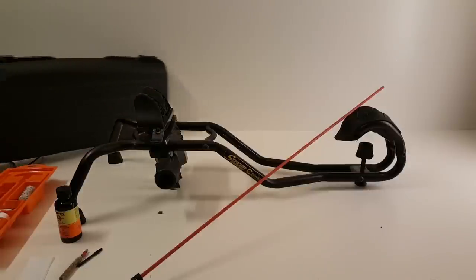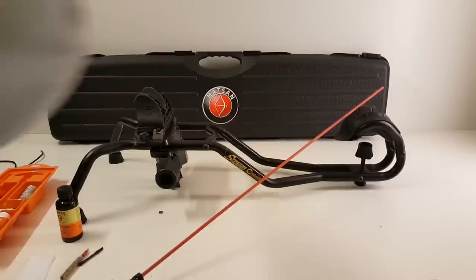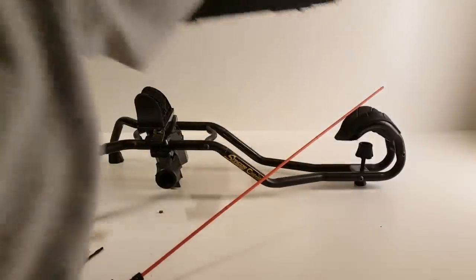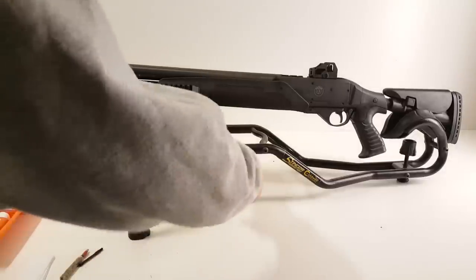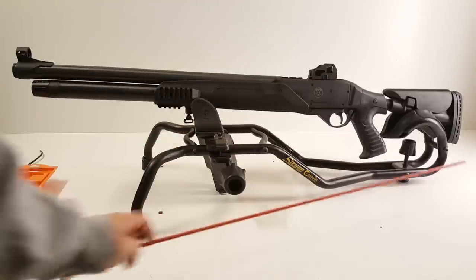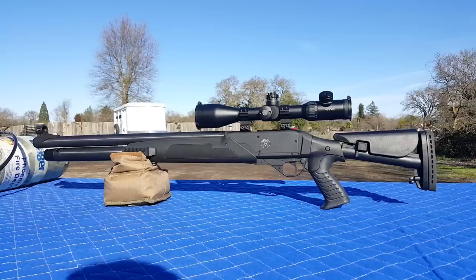So this right here is my brand new semi-auto tactical version of the Galation. Super excited. I've been waiting for this gun for like a year. Ooh, it's so heavy. Bam, there it is. Basically a giant shotgun is what it looks like. So, I'm going to do the rest of the review so you guys can see it outside in a little better lighting. Okay, right here is the Hatsan Galation.